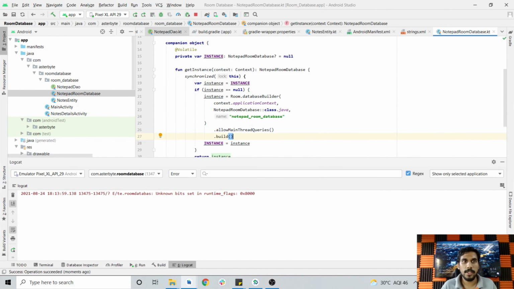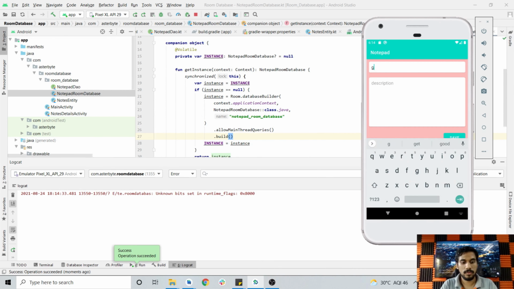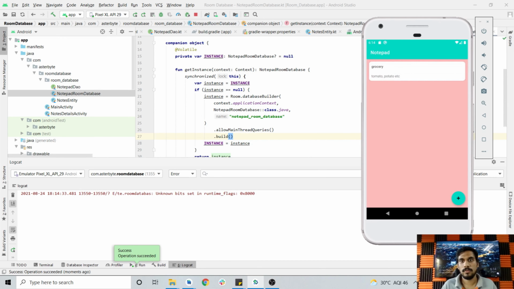Let's rerun the application now. Yeah, now it works perfectly. Let's add a node. Now the item is saved in the database.